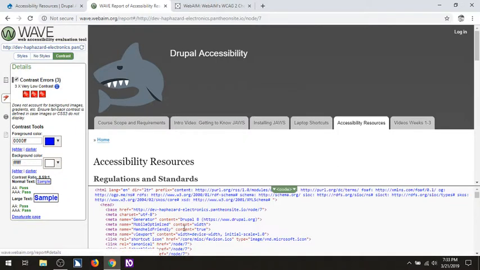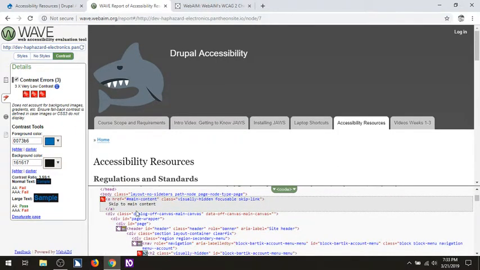Okay, so the first one, I just click on the icon, it takes me right to it, and I look at the description of this element, and the CSS class is visually hidden, and it's calling it a skip link, so they did a good job of naming this stuff behind the scenes. So it's this thing that's right here at the very top center of the banner that allows you to skip all of this navigation stuff and get right to business, and it's invisible.